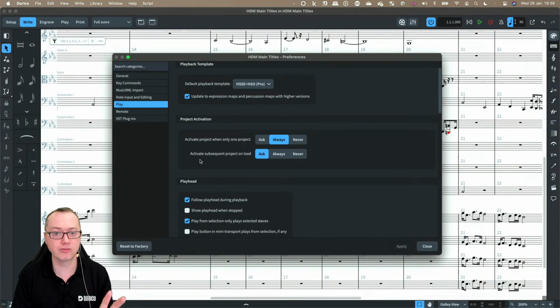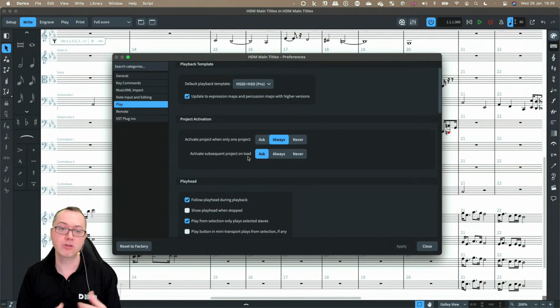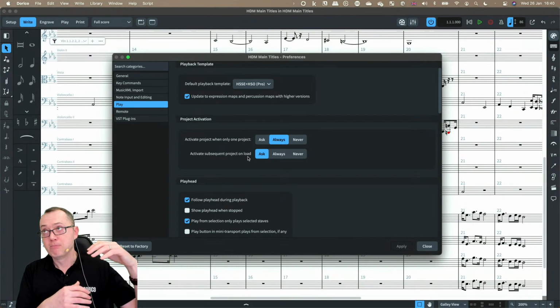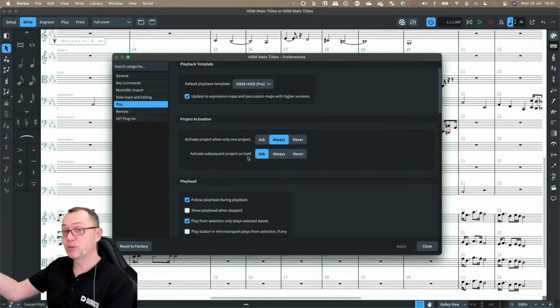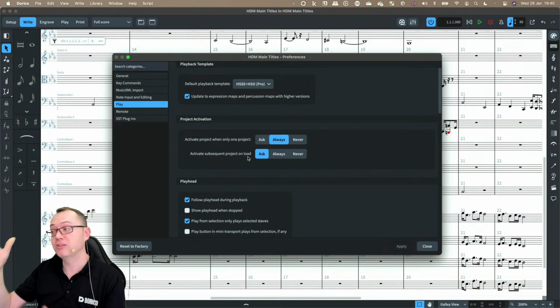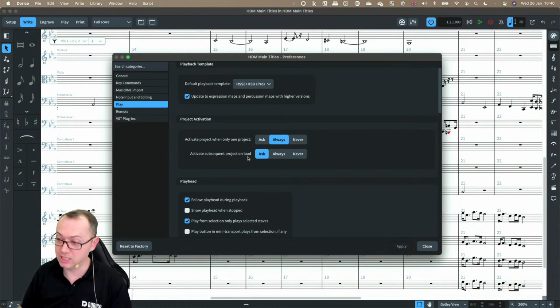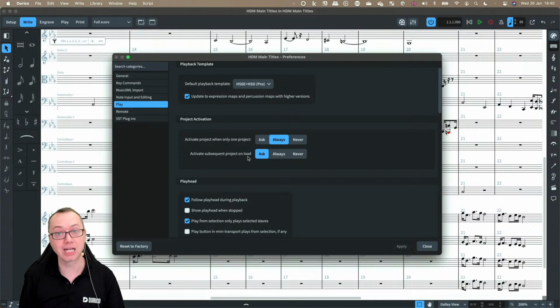There's also this option for activate subsequent project. So if you're opening a project twice, let's say maybe you've imported the MIDI file with all of the track names that they had by default because you had no idea what was in them, and then you're importing the MIDI project in a separate project, with Dorico working out what the track names are as you go.